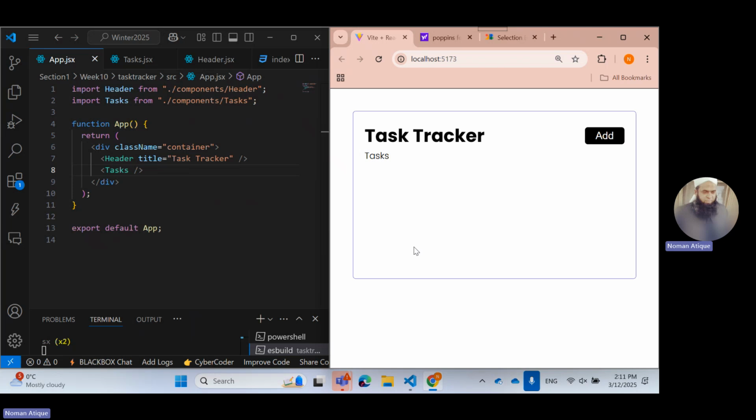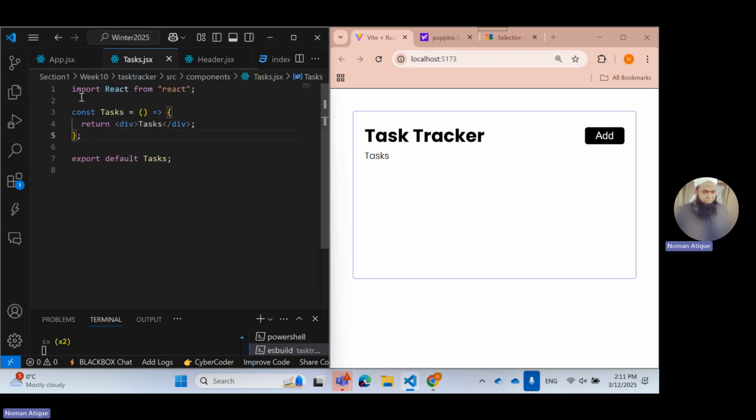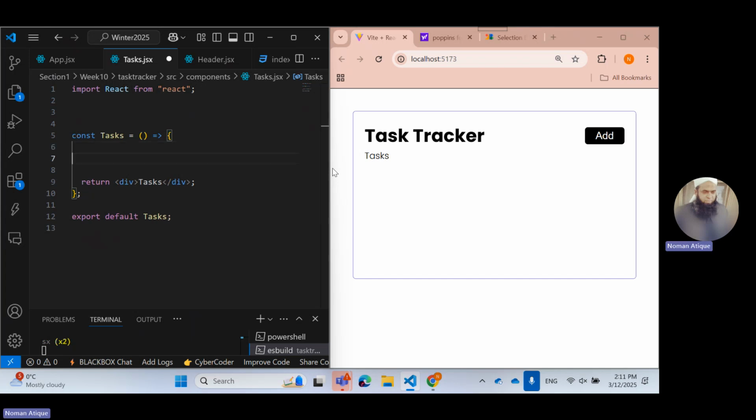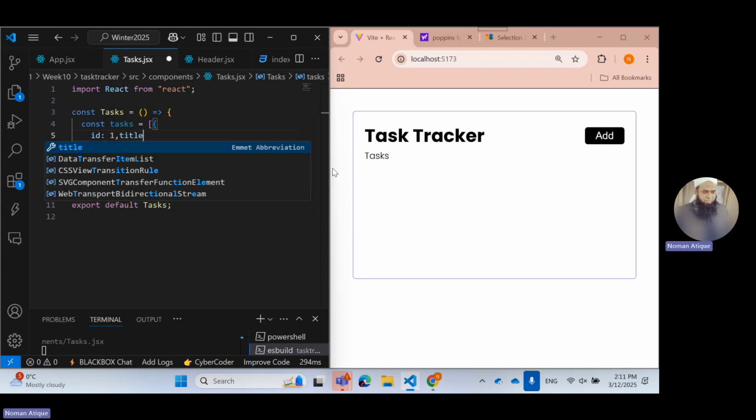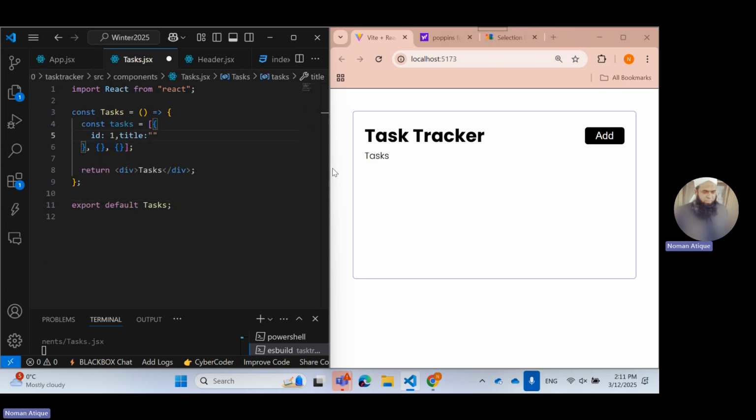Now, as I said, before we go for the break, last thing I want to do: I'll go in the Tasks, rather I'll come here inside the body before return. And I would say const tasks is equal to, again, an array. Karsh, please remember this is an array, right? Array of objects. And I'll produce 3 tasks here. The first task I'll say, for example, ID 1. Title of the task is, for example, appointment.